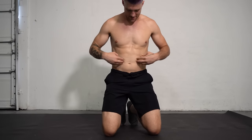And listen, if that's super easy, you want to build up and you want to start to do the V-ups, you want to start to do the Russian twist, be my guest. But these are very beginner friendly and they're also very safe because they protect your lower back. And really what we care about here at the Jump Rope Dudes is making sure that you stay healthy, you have functional strength so you can keep doing your jump rope workouts. And we know that if you do these types of beginner ab exercises, it's going to, of course, reveal the six-pack abs and it's going to keep you healthy and functional and strong. So that's our goal.